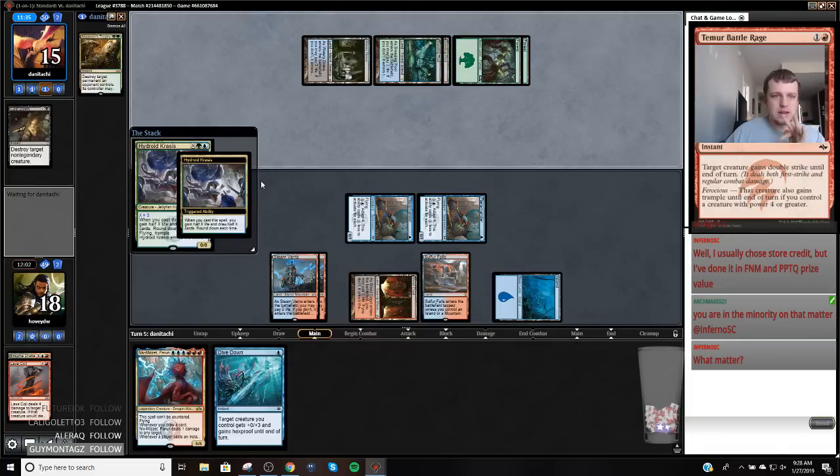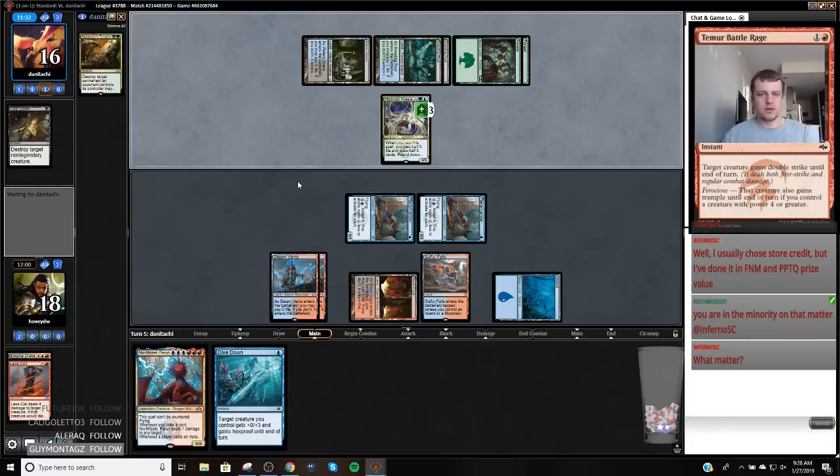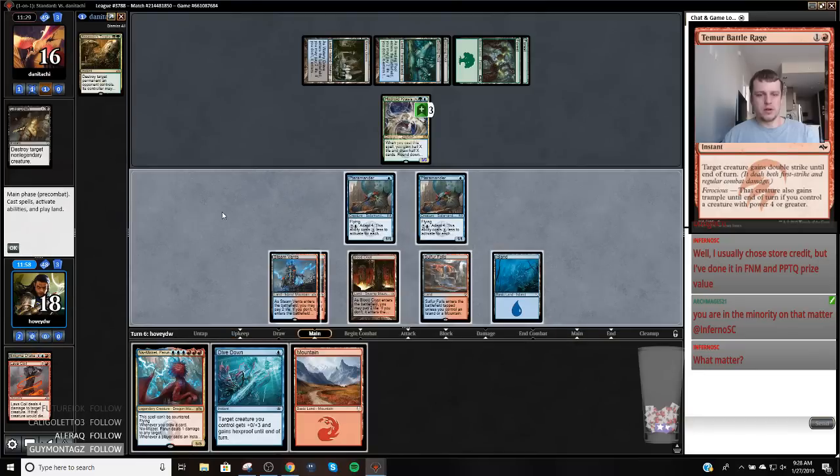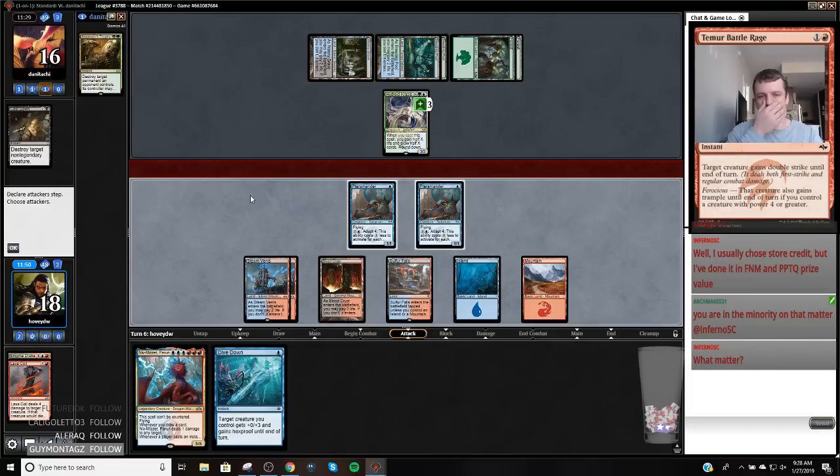If they just play Vivian, okay, Crass is for three. That's okay. So now we've got to play a little slower. 1, 2, 3, 4, 5, 6, 7. 1, 2, 3, 4, 5, 6. Cost 8 to adapt.